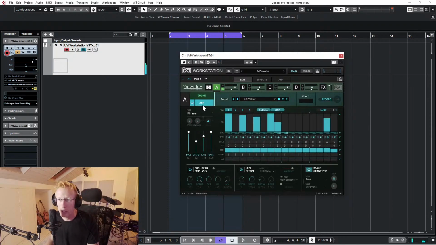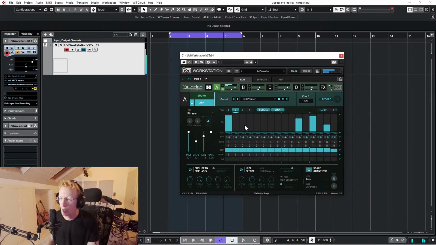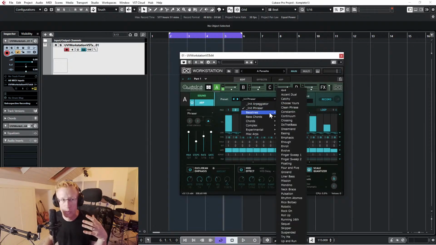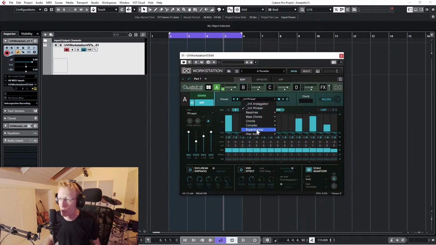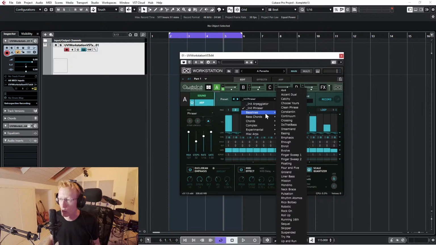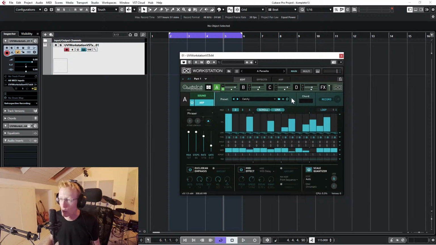And then we have the arpeggiator. So you can click here, see the arpeggiator. And it's not a simple arpeggiator. This is really complex stuff. We have pitch, we have octaves, we have gate, we have repeat, we have panning. So we can send each of these steps to a different side. And we also have a lot of choices pre-configured. So even if you don't know anything about music theory, even if you don't know how to program this arpeggiator, there's lots of stuff for you to just try out. So let's go for bass lines and let's go for catchy melody.